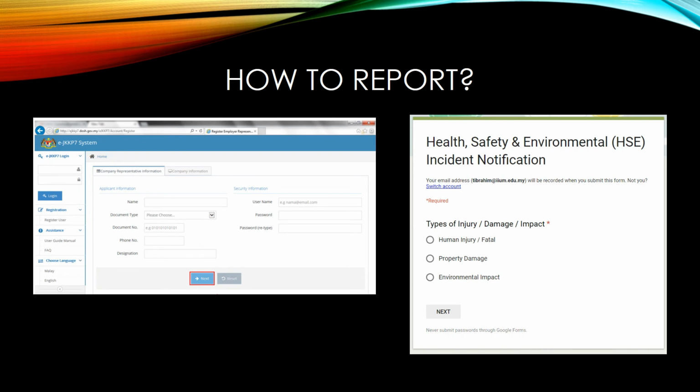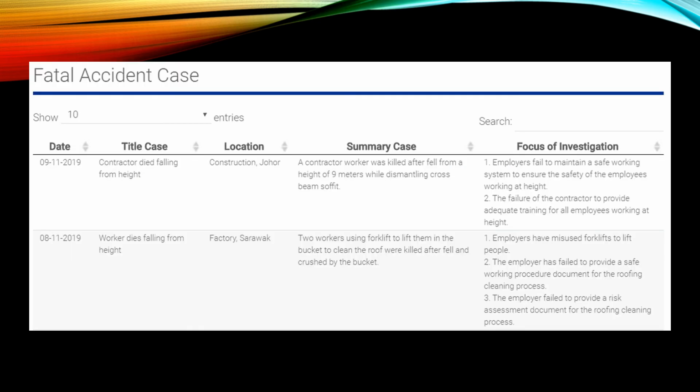So how is the report submitted? Nowadays we have an online submission form, which is great compared to before, where you had to print out a form, fill it in and mail it to the government. And because things are online now, you can actually go through some of the submitted cases on fatal accidents, for example.